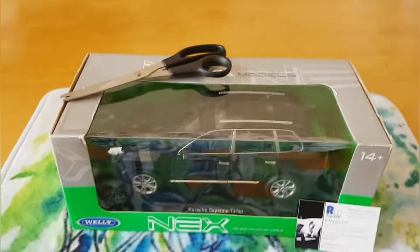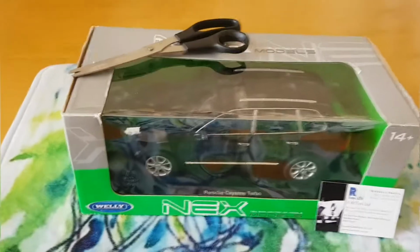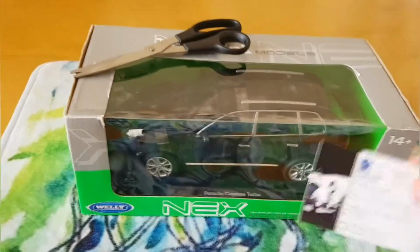So yeah, we've got the scissors ready. I'm gonna try and do this like one-handed because I'm skilled like that. Actually, right, stop the video right there.